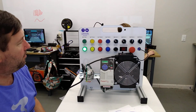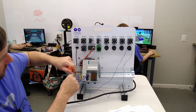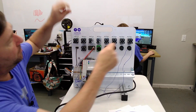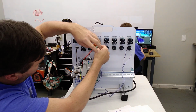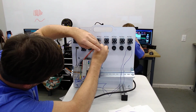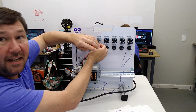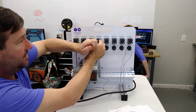So we'll turn our power back off, and we're going to take the wire off the plus of our power supply and put it to the bottom of switch 1. Now, a question I get a lot is, does it matter whether you go to the top or bottom of the switch? Well, it doesn't matter except when it comes to consistency.